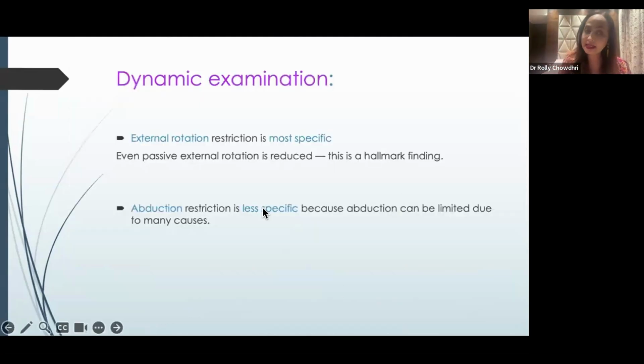So as I was saying, I ask the history of the patient. I always label whether my patient is diabetic or not. Then I ask the patient which movement is most painful for you, which movements you are not able to do. Having studied so many patients over the last 7 or 8 years, the most important sign of adhesive capsulitis, one take-home point if you want to take, is external rotation restricted and painful. This is the most specific sign. It is the hallmark sign and of paramount importance.